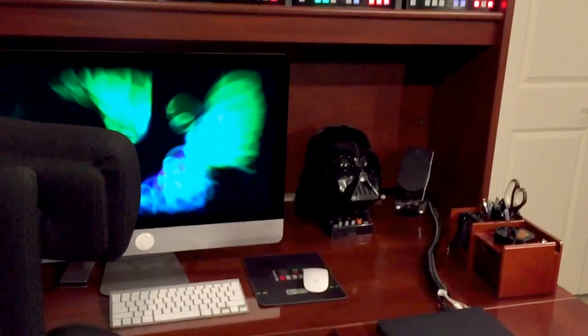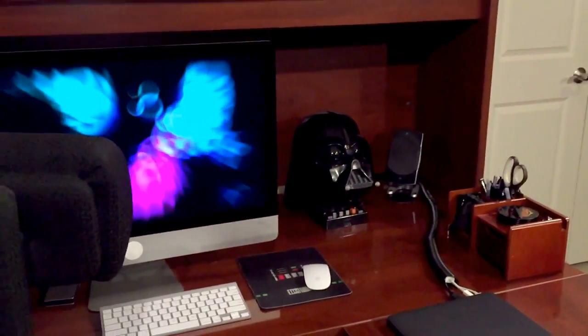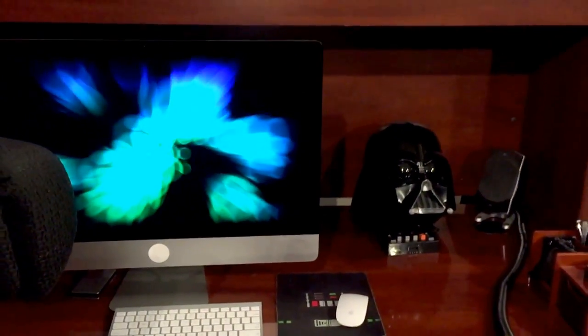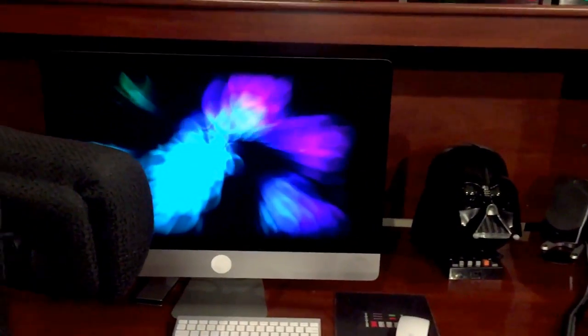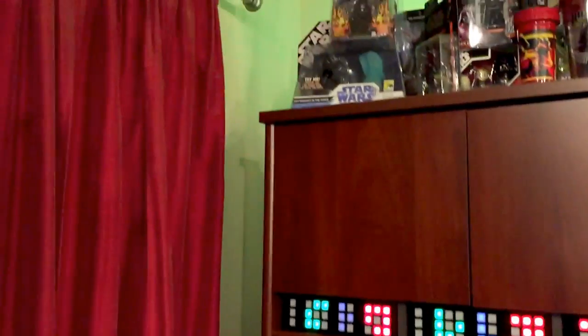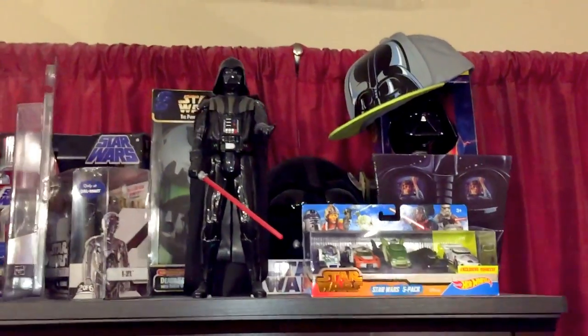Oh, that Vader mask I have there, it's got sounds on it and everything. If I'm doing a scene where I need to do a Darth Vader, I'll just put it on, press a button, and I turn into Darth Vader. He's a nice piece to place there to not just fill up space, but I'd likely be starting to move some taller Darth Vader objects behind the computer, just to have there, because I love it so much. And let's see here, so I already covered all that. Up here, yeah, some fun stuff, including the new Hot Wheels.